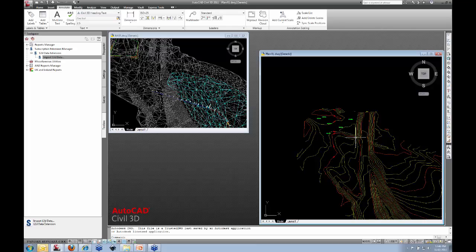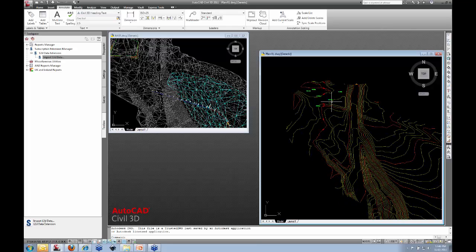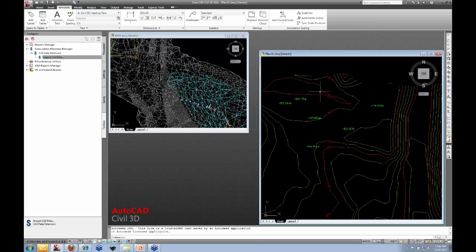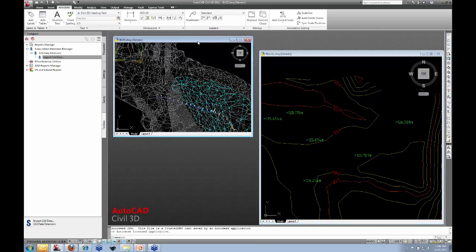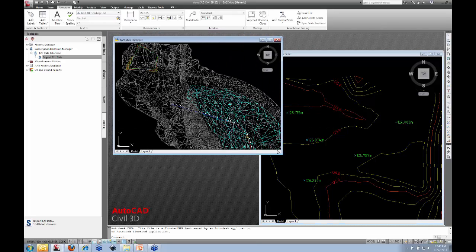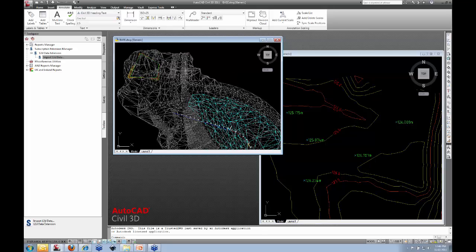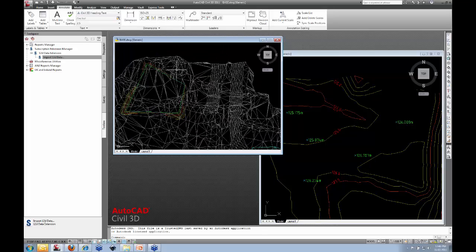I'm trying not to make your screens lag too much behind. So let me just zoom back in to where the labels are. If you can read these labels, you see contour labels of 126, 125, etc., and some spot elevations. So let's go back into the base drawing, and let's click my gray triangulation up in that same corner where the labels are.